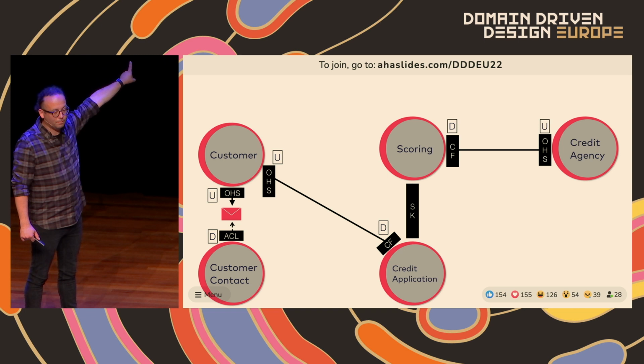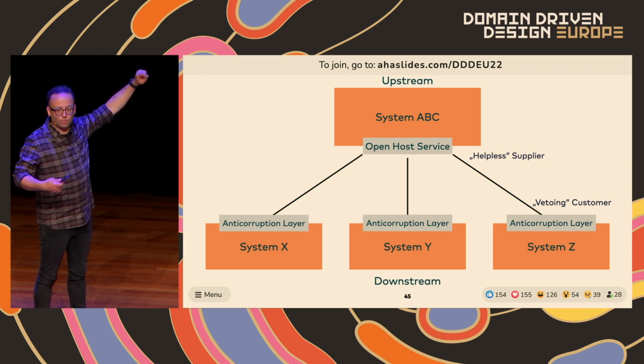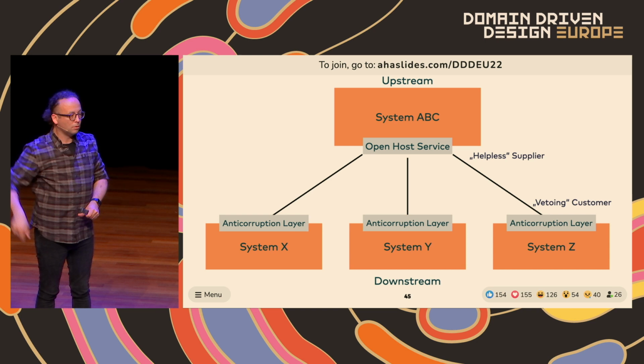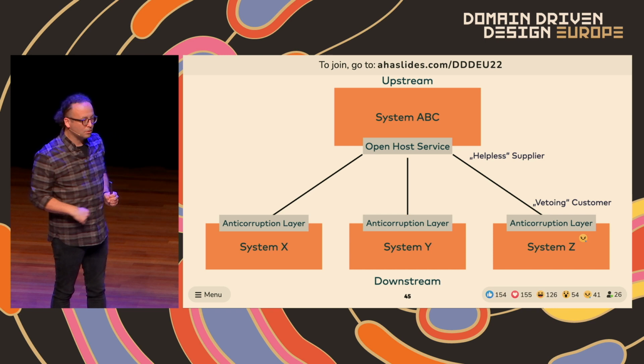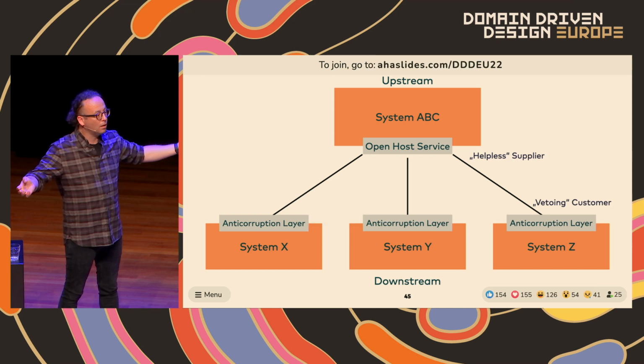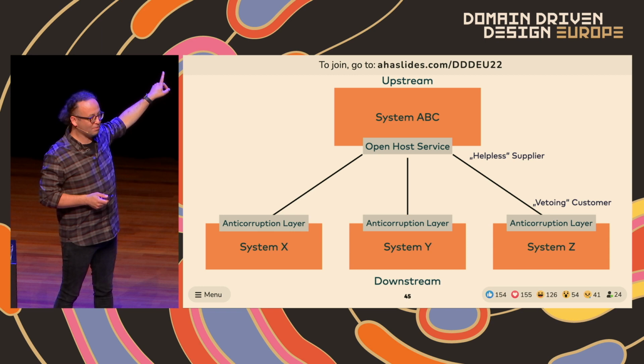Because one manager, there was a round where some of the mid managers were about to get promoted. And so this manager from system Z was always saying, no, risk is too high for changes. And then in the interviews for the promotion round, told the HR department, well, I get a ton of releases out, I get my stuff going, but the managers from X and Y, they don't get stuff done. They always need to postpone. Why? Because he was blocking them indirectly. Something we actually found out by drawing context maps. He didn't get promoted.